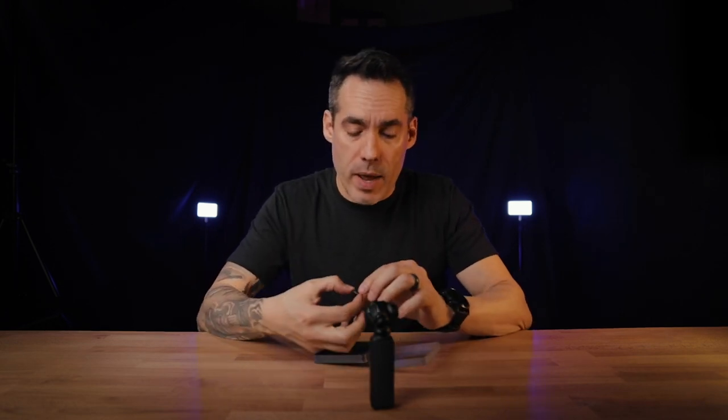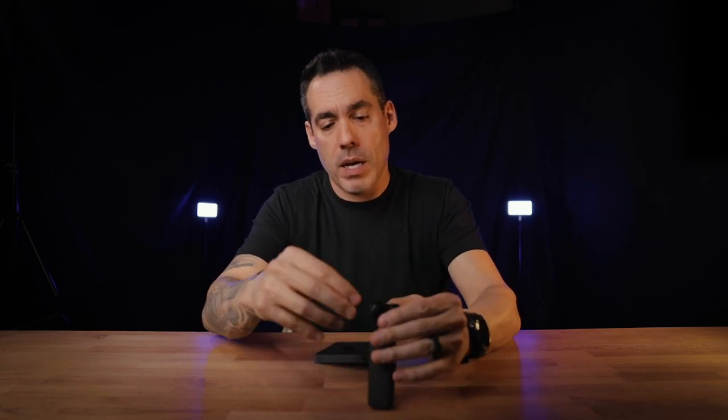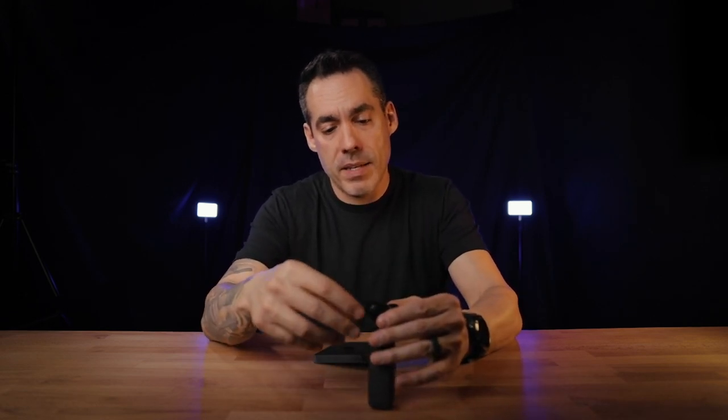All these filters, by the way, are magnetic. They just pop right onto the Osmo Pocket lens, and they stick there, and they're great. Can you see that? Maybe I'll just do some B-roll so that you can see it.